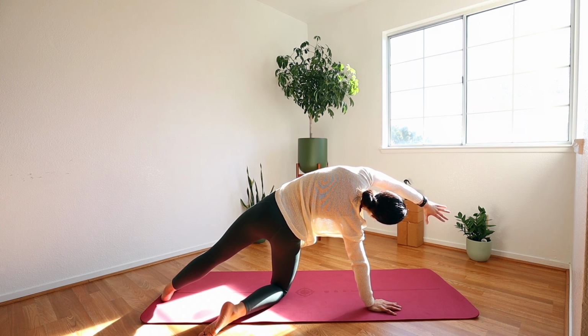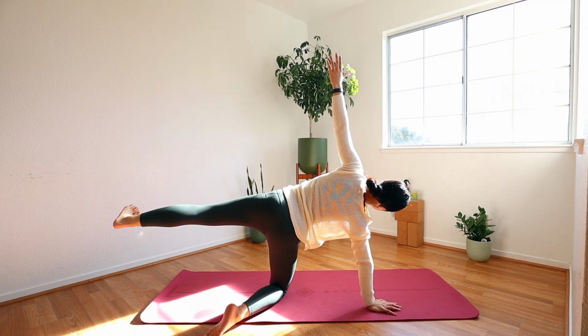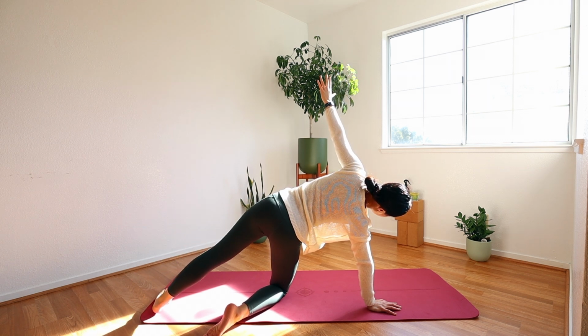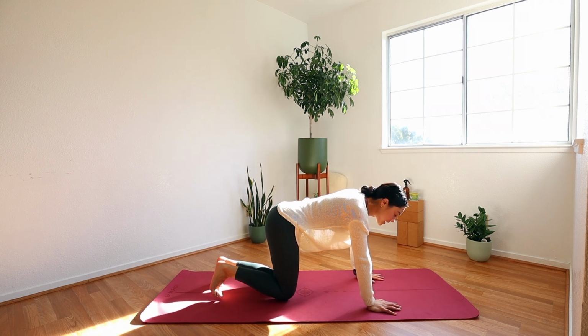Now, option to stay here if this feels enjoyable, or find modified side plank to strengthen the side core. Now bring the foot in line with the hip, left hand high, side core is engaged. Imagine you're standing on a back wall with a floating foot. Last breath here. And now plant the floating foot down, left hand down, tabletop. Beautiful. Let's do the same thing on the other side.